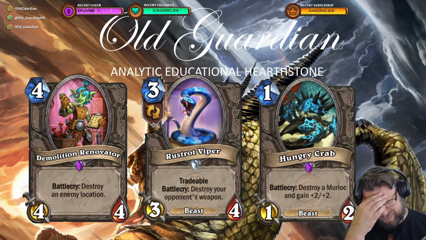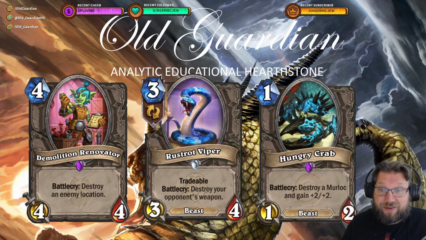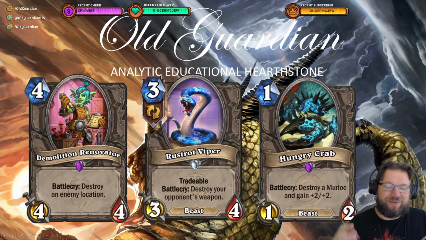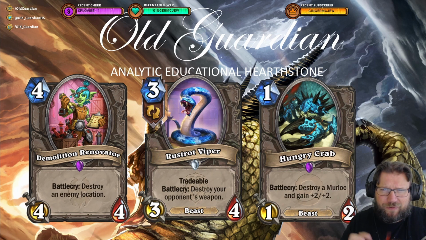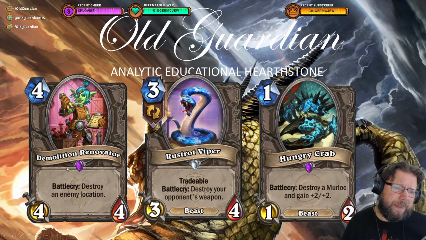So, overall, these are called grab style cards because of the original one: Hungry Crab, 1 mana 1/2 beast, Battlecry, destroy a Murloc and gain +2/+2. So anything in Hearthstone that just destroys something of a specific type, a very hate card for very specific things, those are usually called grab style cards. And yeah, Battlecry, destroy an enemy location.